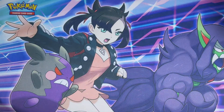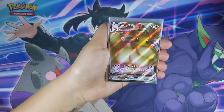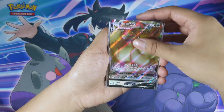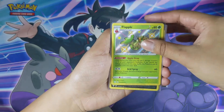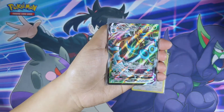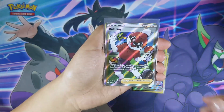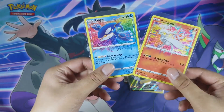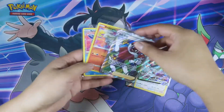Okay, you guys, are you ready for this recap? My ETB had quite a few hits, so let's get right into it. Starting off with the promo Eevee VMAX — very, very cool. I pulled Greedent V and Cramorant V. As for the baby shinies, I pulled Flapple, Galarian Zigzagoon, and Dubwool. For the full arts, I pulled full art Delmise VMAX as well as full art trainer Ball Guy. And for the absolute spice in this box, I did pull two amazing rares: Kyogre and Reshiram. What do you think of my pulls?